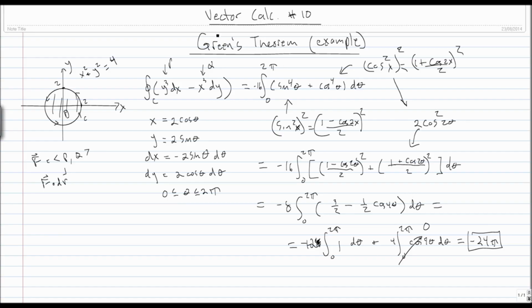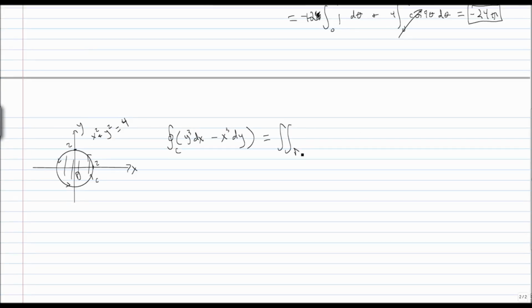So let's see how we can simplify things using Green's theorem. Okay, so Green's theorem says that this line integral is going to be equal to some double integral. Okay, so like I said, this guy here is P, this guy here is Q. So the formula for this here is, oh, sorry, I said Q and wrote P, and then I wrote P again. So the formula for this here is partial Q with respect to x, take away partial P with respect to y, dA.